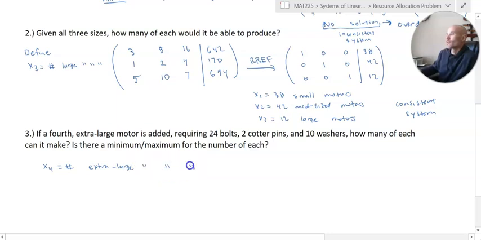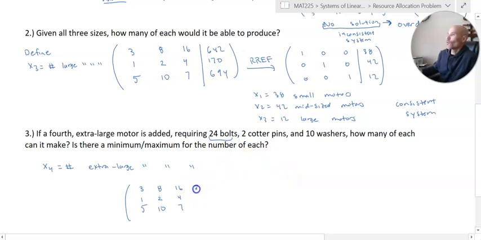And our matrix is going to have the same 3 columns to begin with because that's corresponding to x1, x2, and x3, the number of small, mid-sized, and large motors. But now the number of bolts will also be determined by how many are used up here.